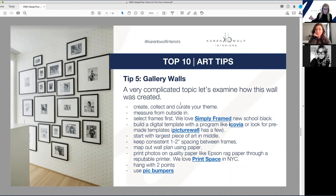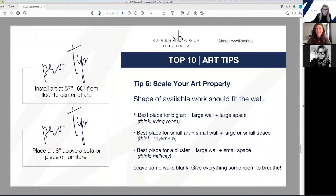You can take paper and mock your wall out — on the floor or on the wall. Have a plan. Use painter's tape. Scaling your art is a really big deal. One of the biggest issues I see when I look at art in a room is that it's either hung at the wrong height or scaled incorrectly for the wall. I always support getting one signature piece — a lot of people think it'll be cheaper to get two pieces, but it really adds up to be the same cost. It's a really nice opportunity to make a space feel more unified and bigger when you use one big wall to put one big piece.